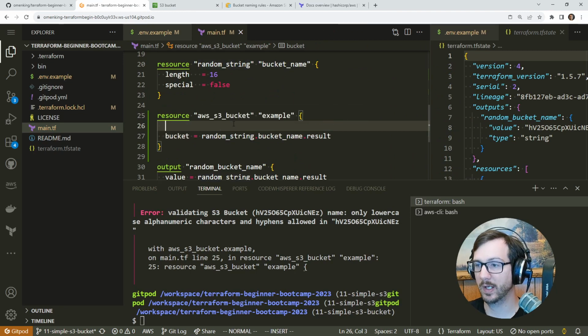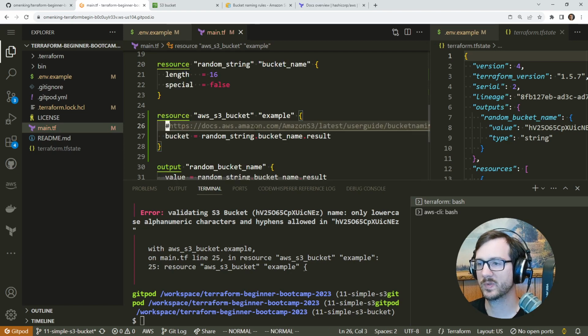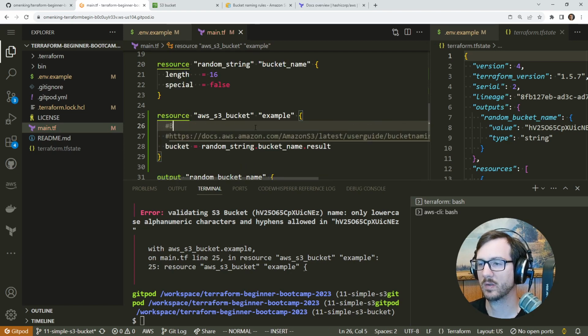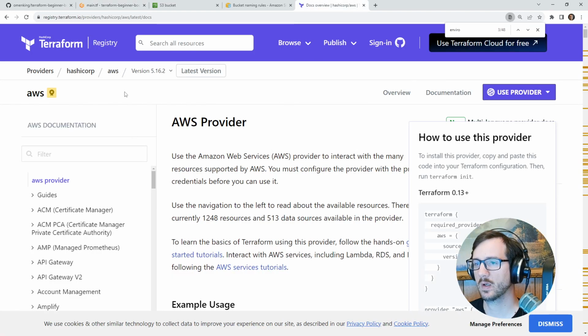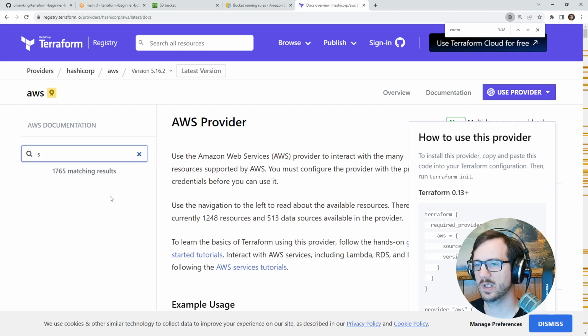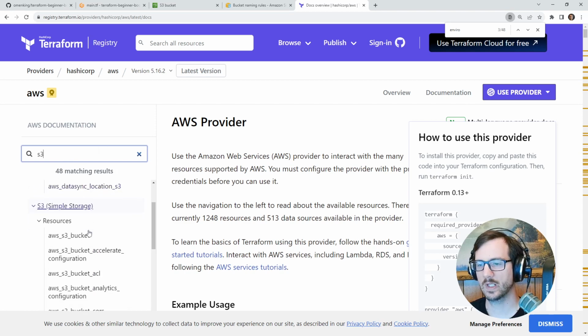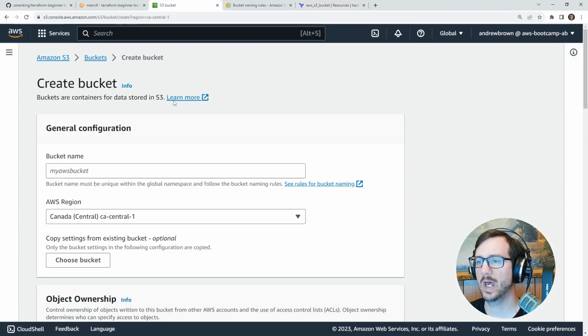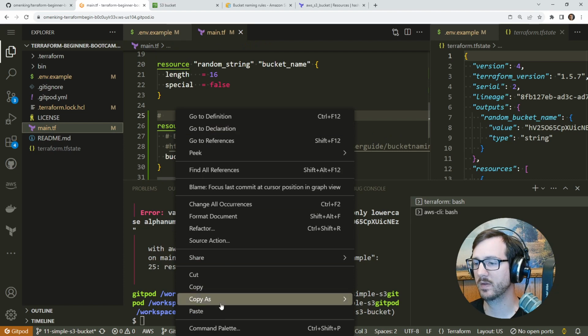So we'll go here and we'll paste this in, which is, whoops, this will be bucket naming rules. And then here we have this AWS S3 bucket. We'll go and find that. So this will be S3. And that will be here. And we'll go ahead and grab that. And we will paste this above. Okay. And now we have that.